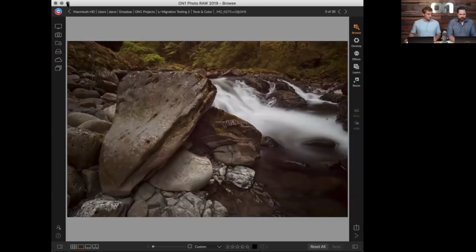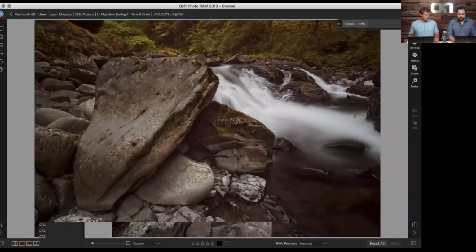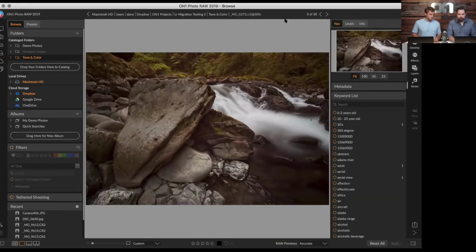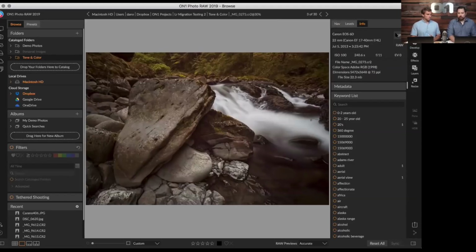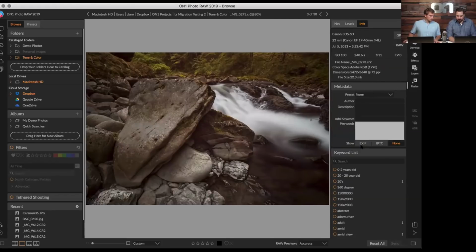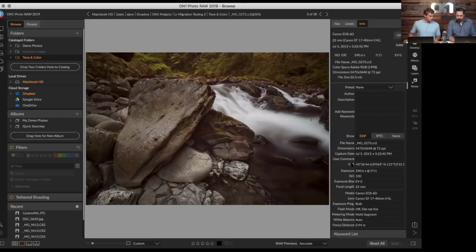Is there any option in Photo RAW? I know there was a location that tagged GPS for geotagging. Yeah, I will show you. Let's see, I think I probably have something in here that has GPS on it. Let me make this a little bit bigger so you guys can see. If you look in the info, if your photo has GPS metadata, there's a little GPS badge right here. Most people don't know that's actually a button. If you click that button, it'll open up Google Maps and take you to that location, which is really handy. If you want to see that information, open up the metadata pane, click to expand, and right here you'll see those GPS coordinates.